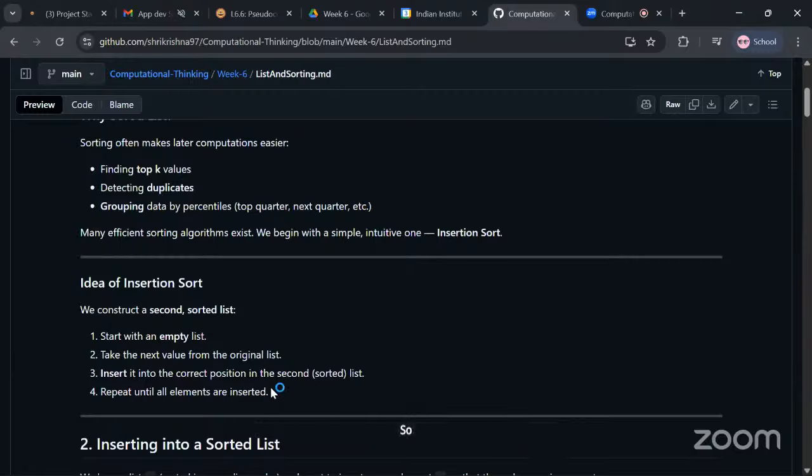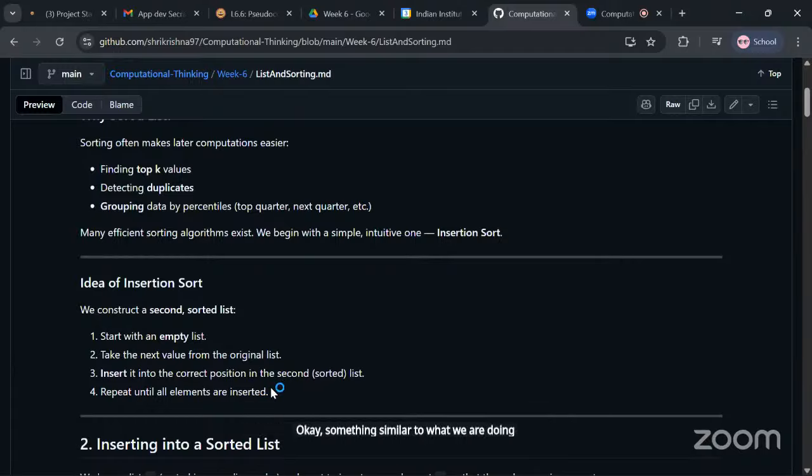So to do a sorting in insertion sort, first of all you have a list. Let's say you have a list of cards with total marks, 30 cards, you might have to create a separate empty list where you want to sort the cards in.